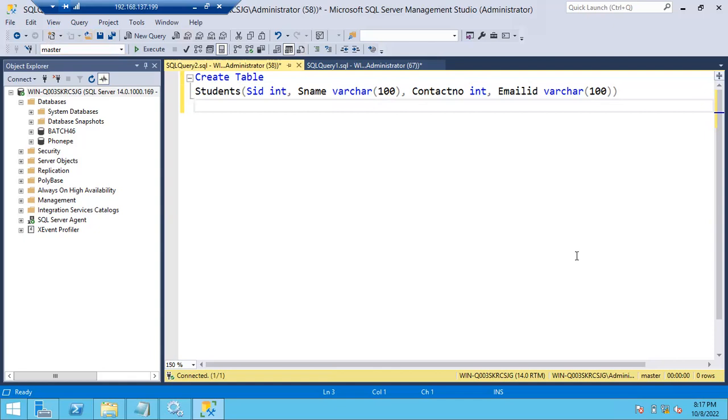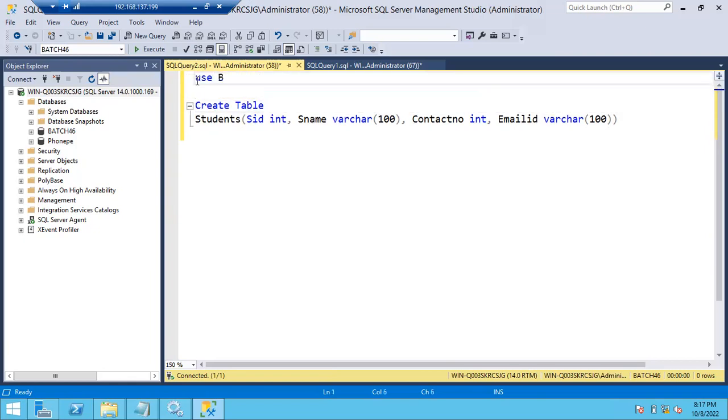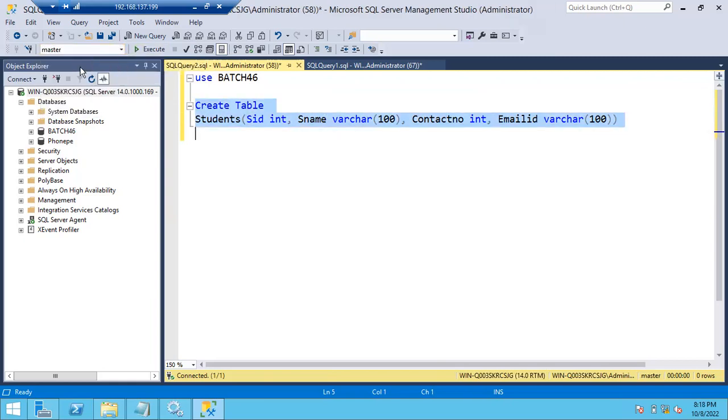Okay, so now what I have to do? I have to create this table in batch 46. How to change? Select this one, change it to batch 46. This is one way. Or else you can use one query, USE database name, USE batch 46. This is the query method, this is the GUI method. Every time you have to remember this whenever you are running one small query or big query, anything, on which database. Why? Because if you don't change the database name, this table will be created in the master. Customer asked you to create in batch 46, but you just created in the master. That's it. That will be your last day in the organization.